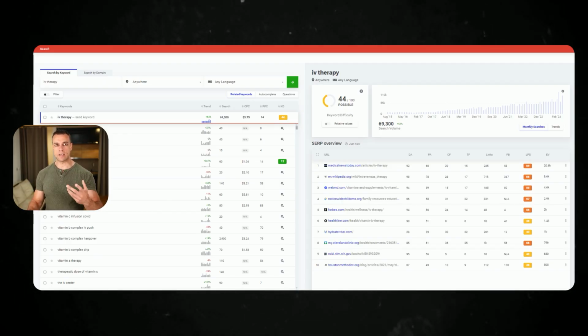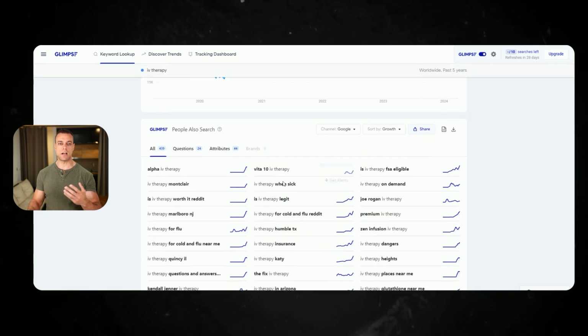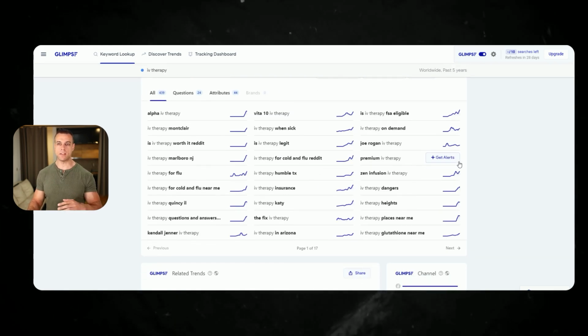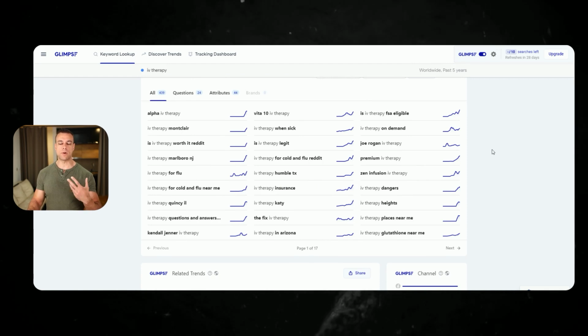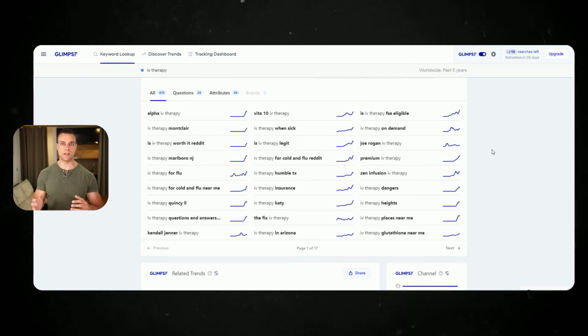The good thing about Glimpse is that you can see other things that are growing in demand and are not so popular right now. So you can create articles for that as well, positioning yourself in the future before everyone else in your market and your competitors are writing articles, so that you can position yourself ahead of time for the specific trends, dominate that specific thing ahead of everybody else, and capture a majority of traffic before everyone else starts to catch up.